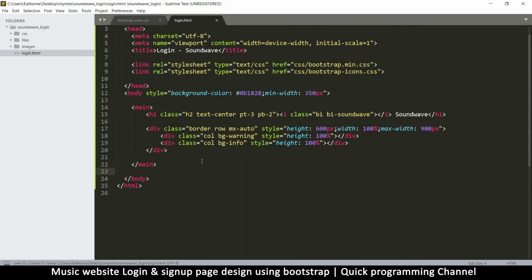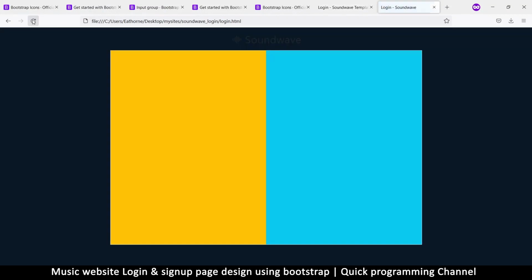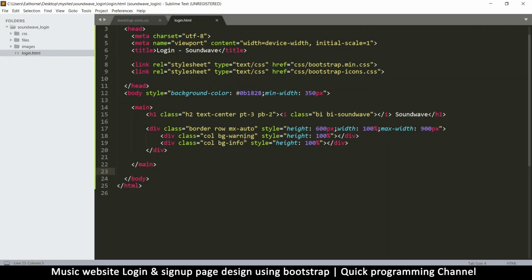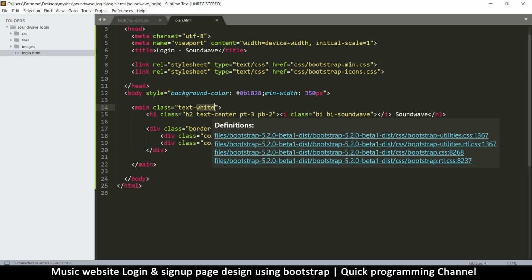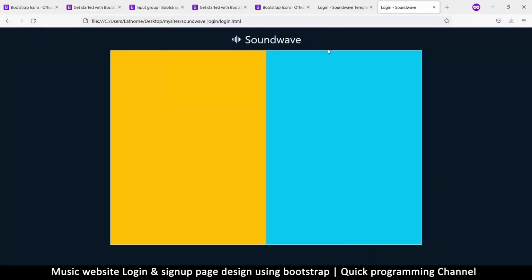Let's move that down there. Right, so let's see what that does. If I refresh, now we have that color, but our text is all dark now. So what we will do is put text-white on the main here. I'm just going to say class and say text-white. You can put text dash and then any color from Bootstrap. Bootstrap has several colors. There's primary, white, dark, black, warning, info. You can check them out in the documentation. So let's choose white, and there we go.